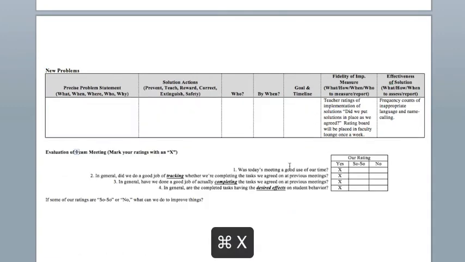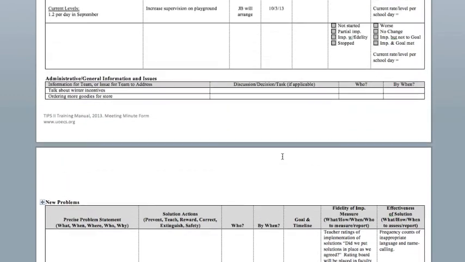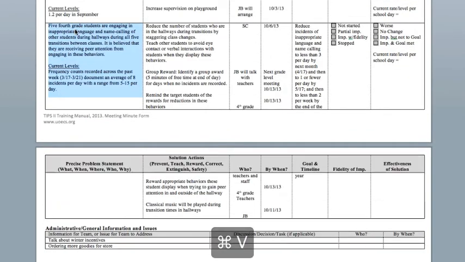And the easiest thing is to go ahead and cut because then it's already removed from that row. And now go ahead and place the cursor and paste. And you see how it all transitioned up. So it was previously a new problem during our October meeting, now falls under the previously defined problems. So we can check in about the fidelity of implementation and to see whether we have reached our goal based on the solutions we put in place.